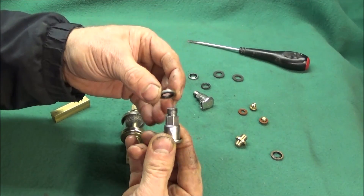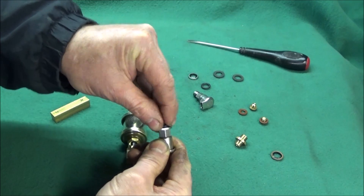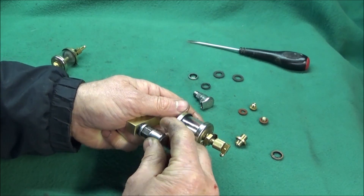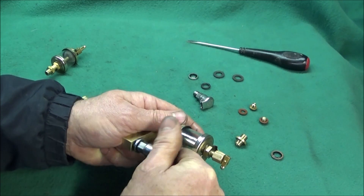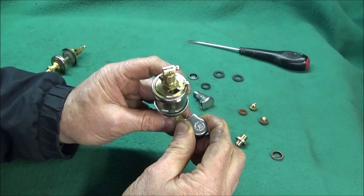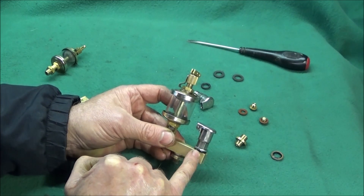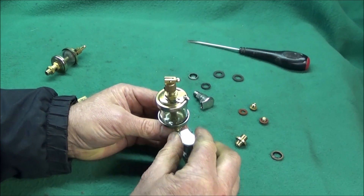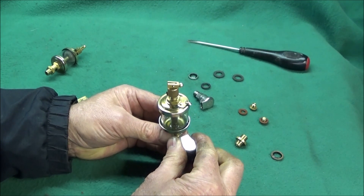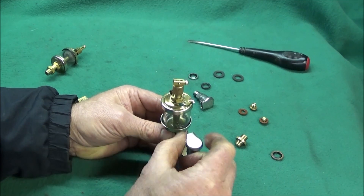Next I put a doughty seal on the cup oiler, and a nice thick rubber o-ring that fits well on there — or a rubber washer will do — and then screw that onto the block. When you feel it squeeze onto the o-ring, just turn it into its final position. Because this is only gravity-fed it won't leak, and that's the only way you'll be able to obtain the correct position of the cup — if you try just using the doughty seal, nine times out of ten it'll end up in any other position but the one you want.